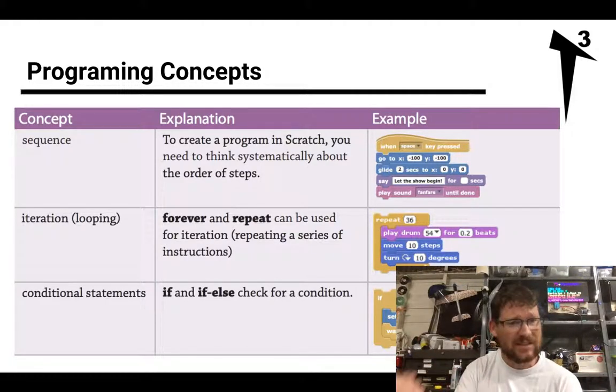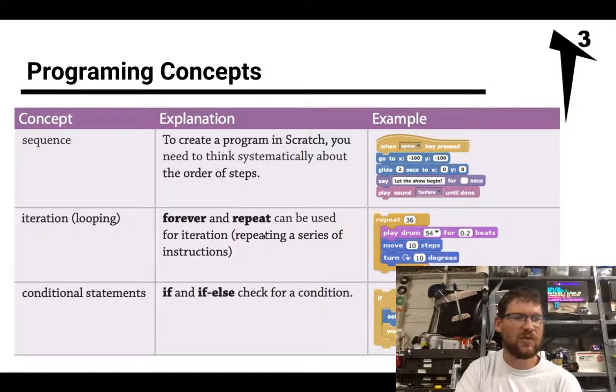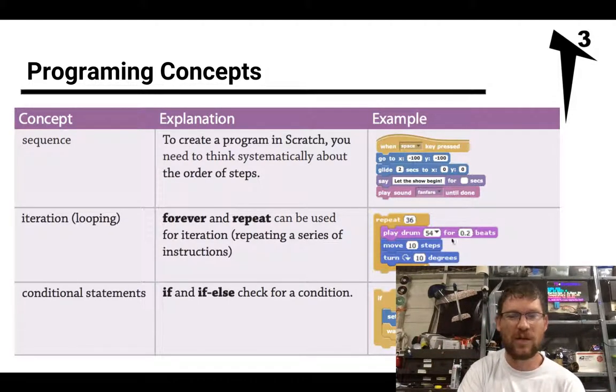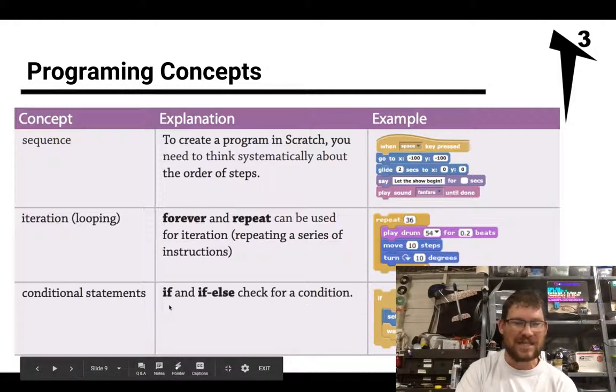A sequence is a program. When you create a program, you need to think systematically about the order of steps. First do this, then do this, then do this, and then whatever. A loop or an iteration is if you said, hey, do this forever. A computer is very good at doing something over and over again, a repeating set of instructions. So kids very quickly find that if they put a sound in there and repeat it over and over again, it's kind of fun. Then there are conditional statements, an if else or if then statement.